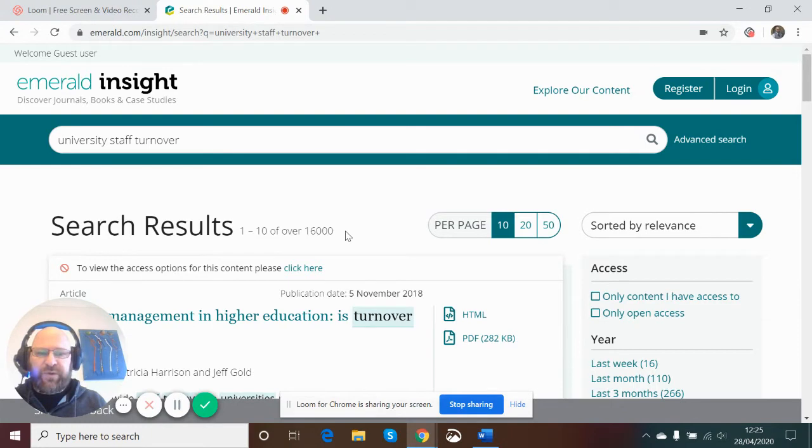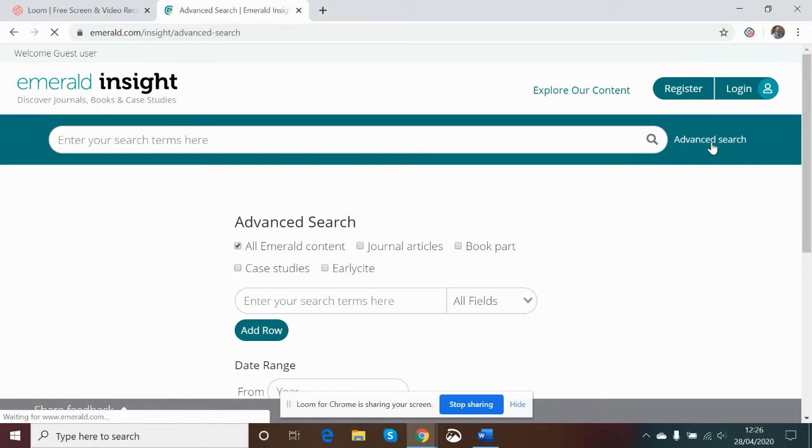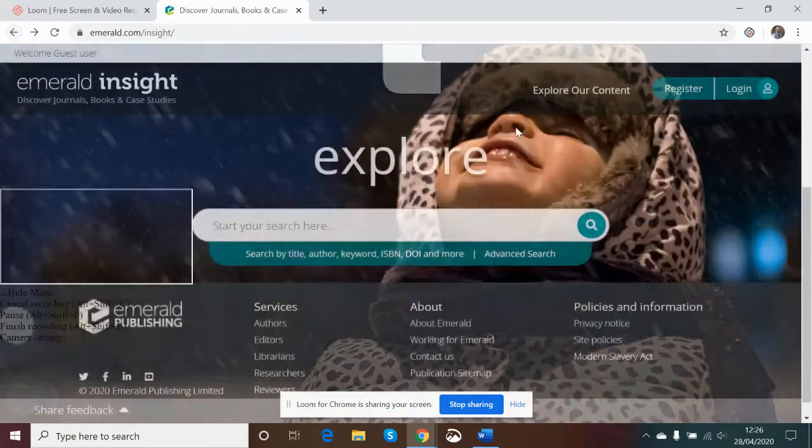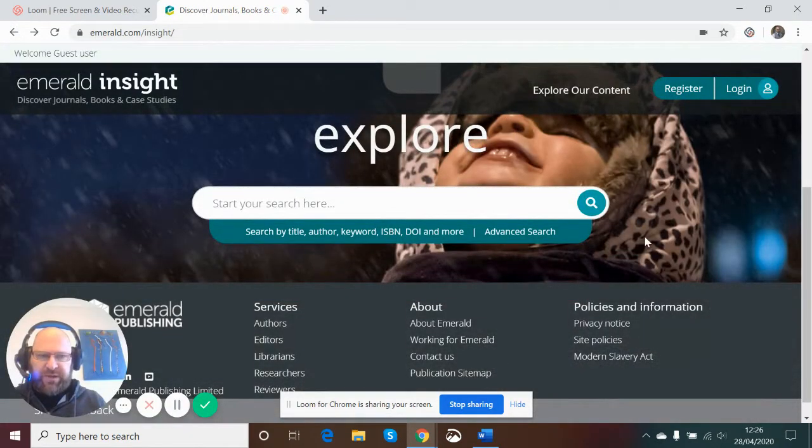And what we then tend to do is go until the third page, give up, and just take what we found on those pages. I want to show you a different way in which you can use the search bar more effectively, and it's using the advanced search tool. So let me go back to my homepage. I'm just using Emerald Insight here as an example, but all of your search bars have this: Google Scholar, Science Direct, Emerald Insight, for all these different kinds of journals.